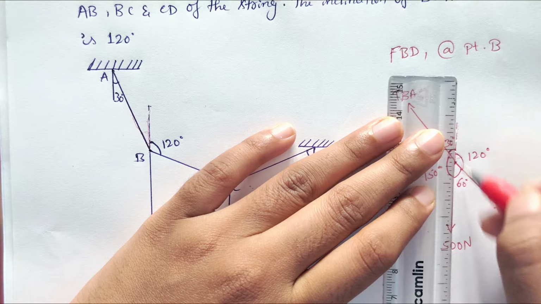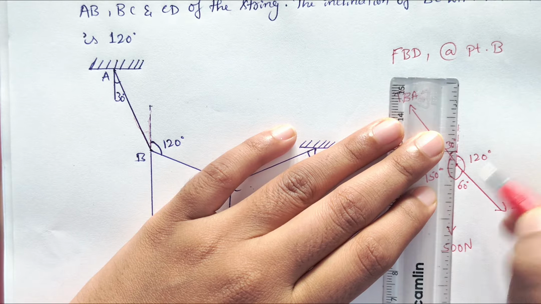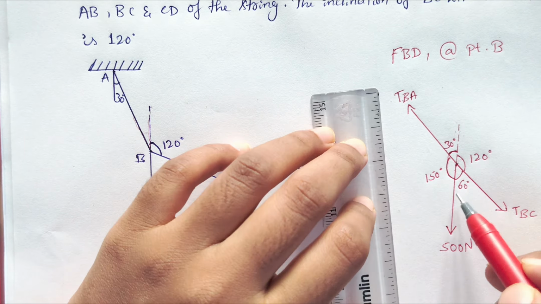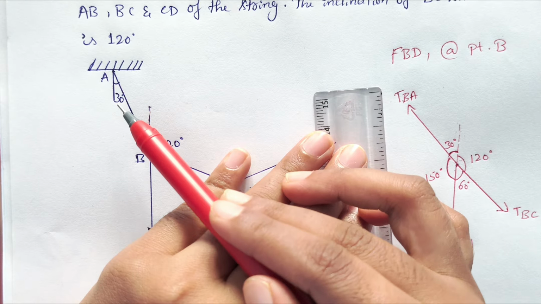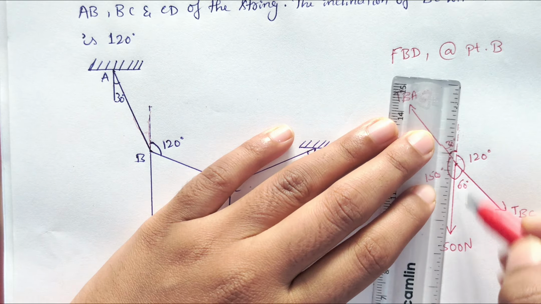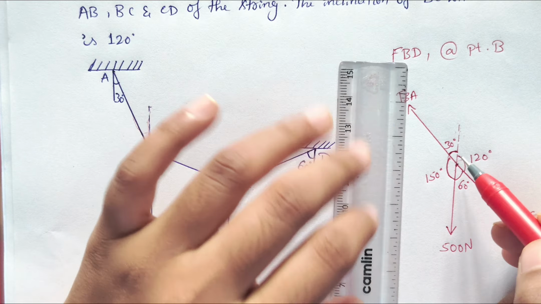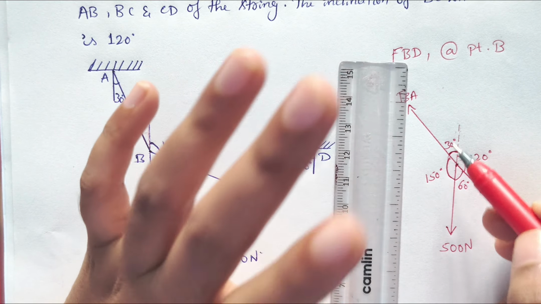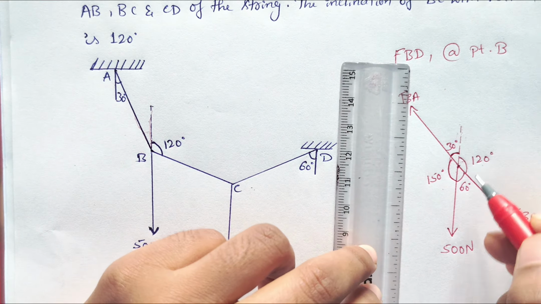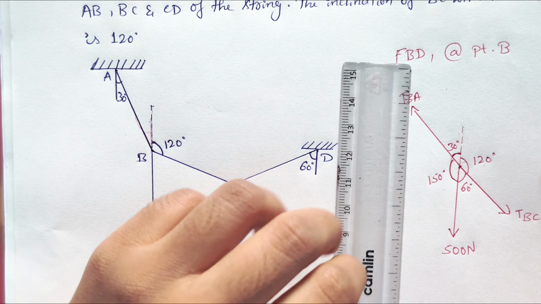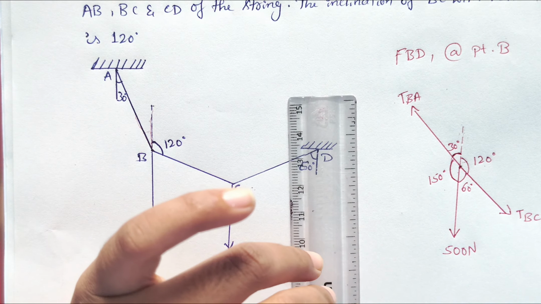Understood? So if you consider the straight line, this one is already given. So if I add 60, I will get a 180 straight line. And for this, here I have taken 30 degree from the alternate angle property. To make it 180 degree, the straight line is always 180 degree, correct? To equate that, for 30 we should add 150. So that is what is written here. These are given values. These are found out values. Understood how this free body diagram with the angles is made.